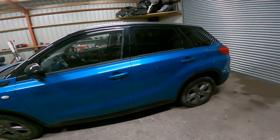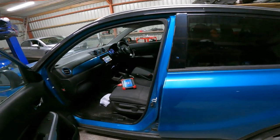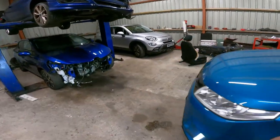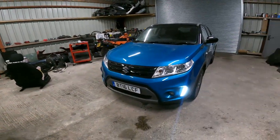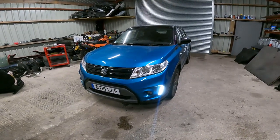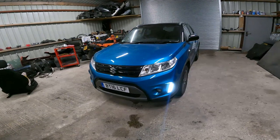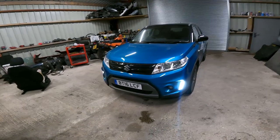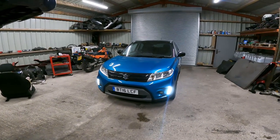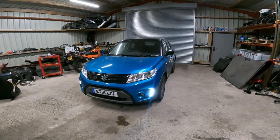And I quite like it, and it drives really well as well. I've been down the road in it. I will put a new ticket on it, so it'll have 12 months, because it runs out in May, so we're talking 4 months, aren't we? And I've also got oil and filter to do on this car, which will get done before it sells. But I think that will be it for the videos on this. There's nothing much there really to make another video out of, I don't think, anyway. And I like to have enough content in my videos, so yeah, I think that is it for this video and this car.